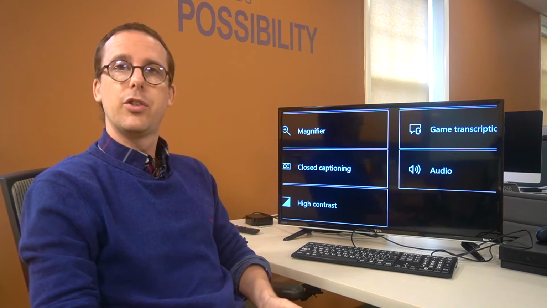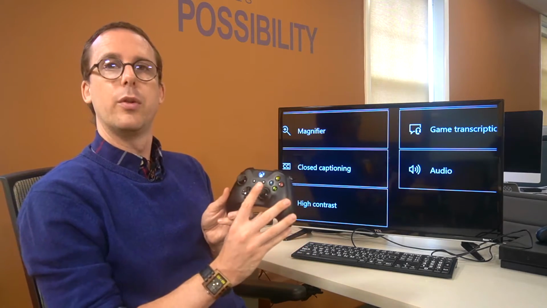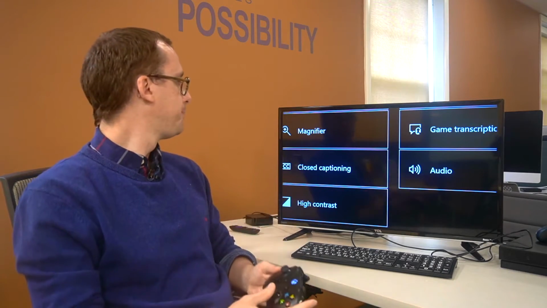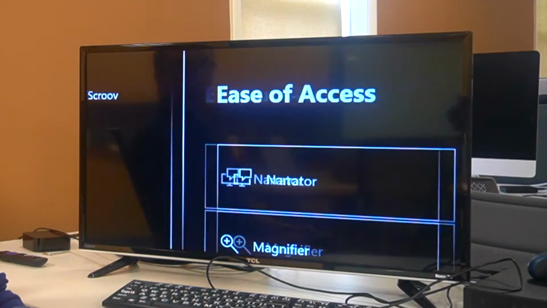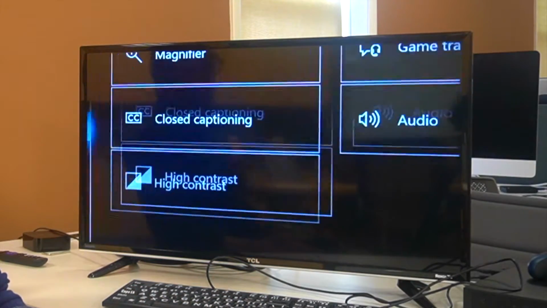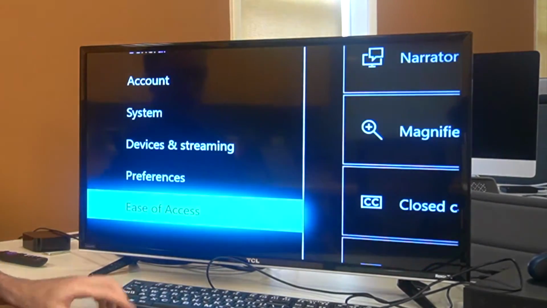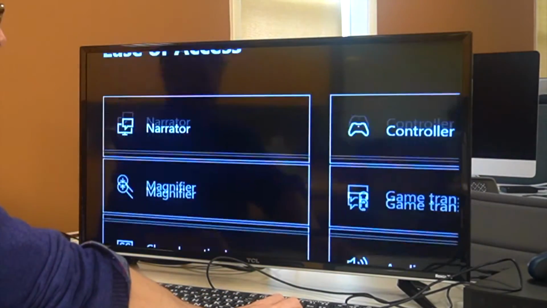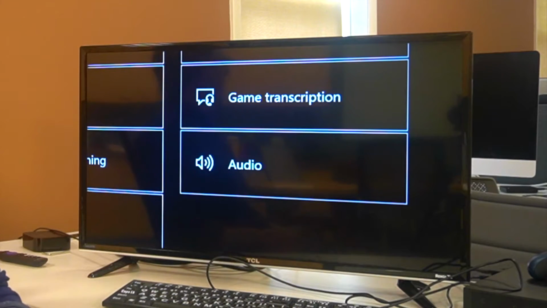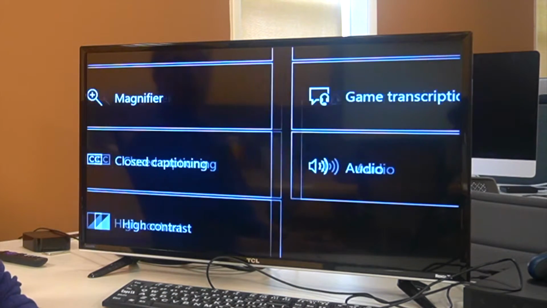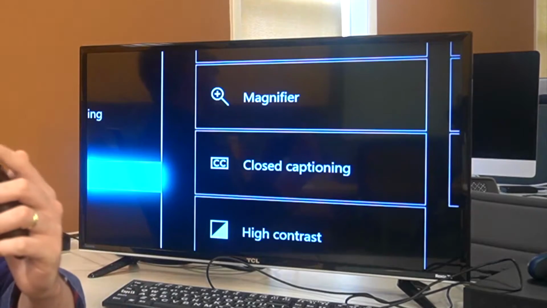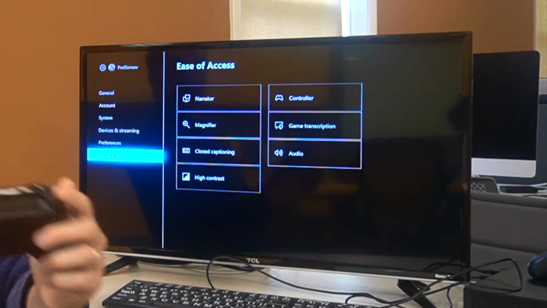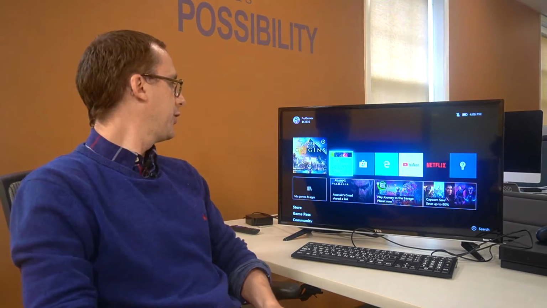Once we're magnified, we need to be able to pan around. We can do that with the right thumbstick on the controller. Panning around, here we go. Very smooth. I like how it feels. It feels pretty good. We can also use the keyboard Control, Alt, and the arrow keys to pan around like so. So that all works quite well, and as you would expect. To zoom out, of course, it is the left trigger, and so we can go ahead and zoom out. But let's see this in action in a game.